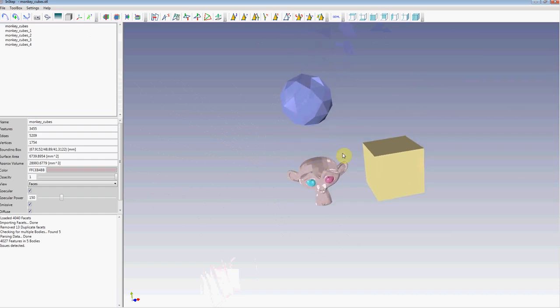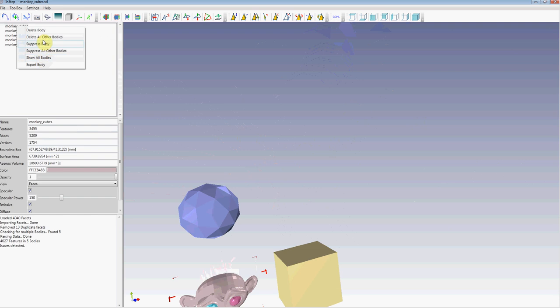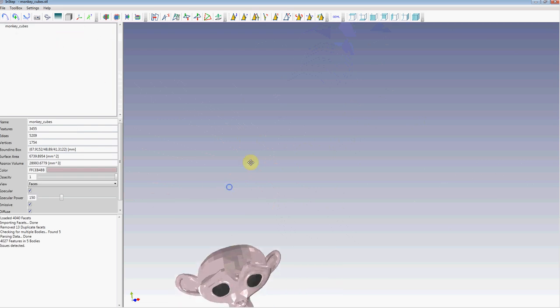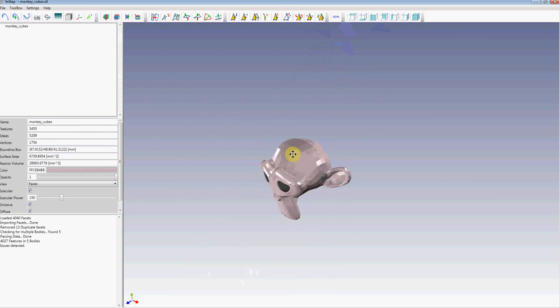But what I'm going to do is fix up this head, get rid of the other bodies, everything I don't want, and I'm going to show you how to do this really quickly in this application. What's new is that with multiple bodies, you can now click on each body and you'll see the tree update and also the data. So I'm just interested in the head. Click on that, that selects the first item here. Then I can right click this, and I can go ahead and delete all the other bodies, or I could suppress them if I may want to use them later on. So I'm going to go ahead and delete that, which leaves me just with the monkey mesh.